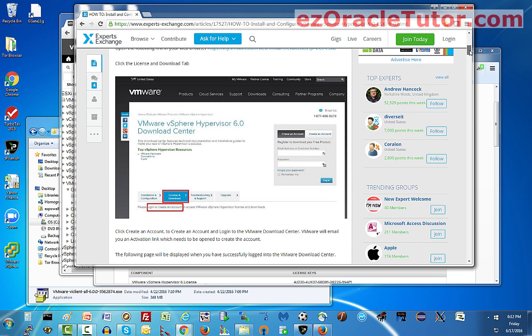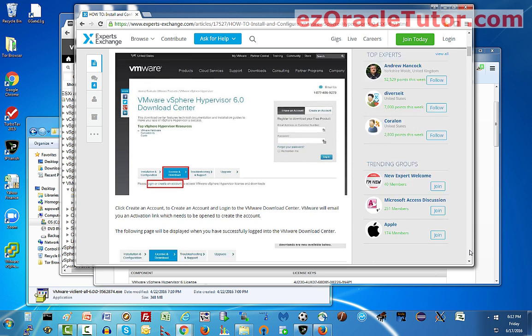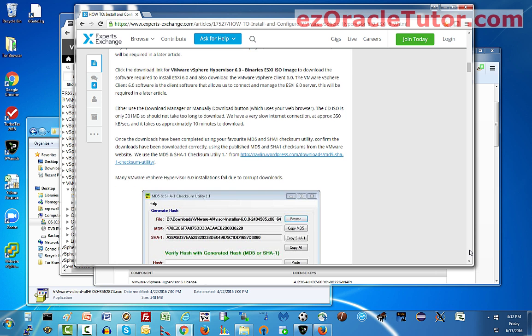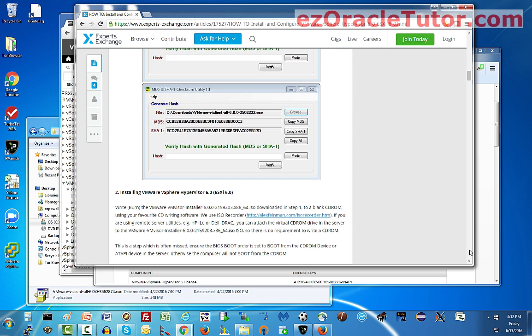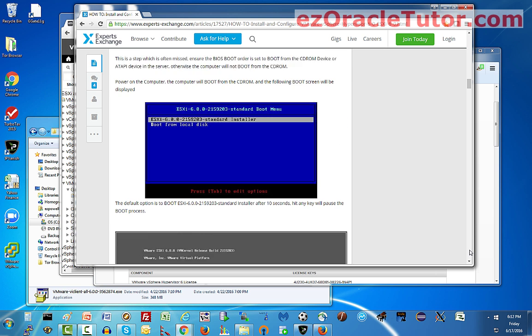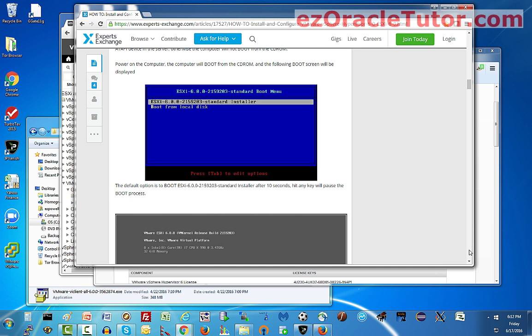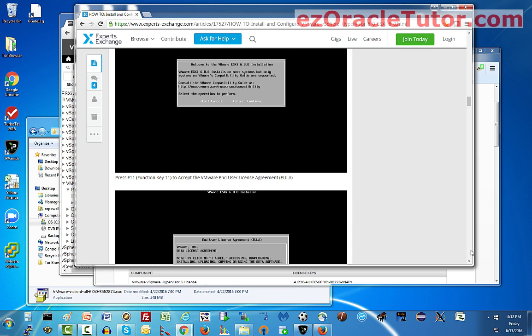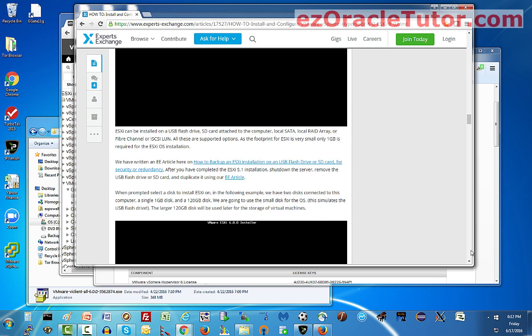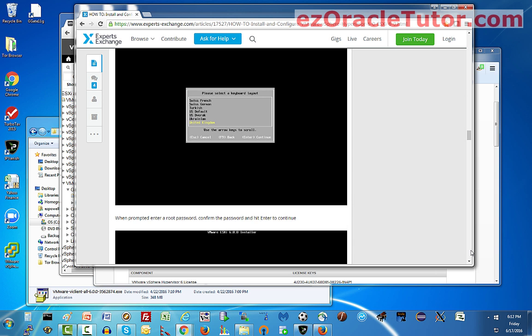And if you go down the page, it'll basically show you how to download it, how to license it, how to set it up, and how to put it on. You basically burn it onto a DVD and you bounce the server up using the ISO on the DVD. And you basically get these pages full of the prompts. It's not that complicated. Very simple.